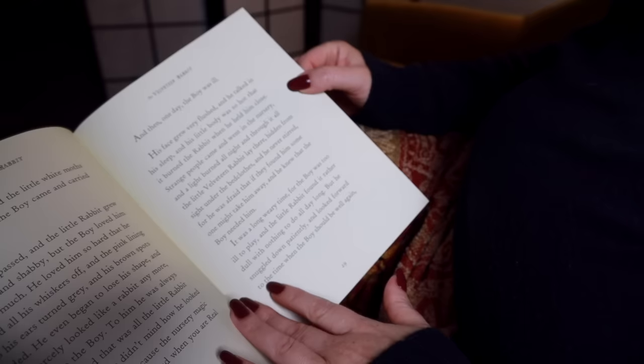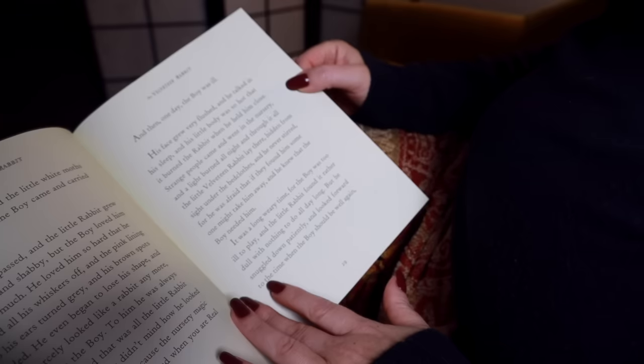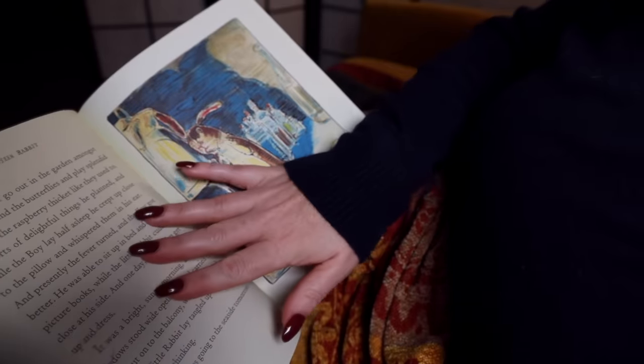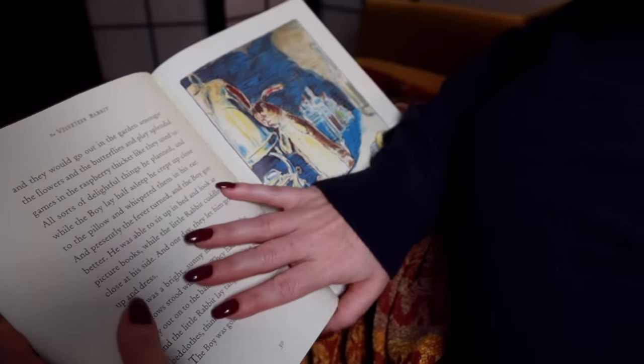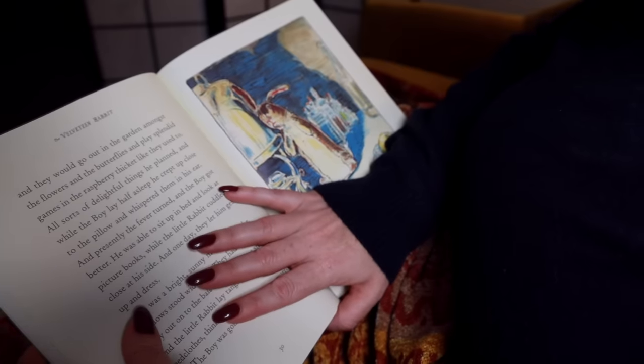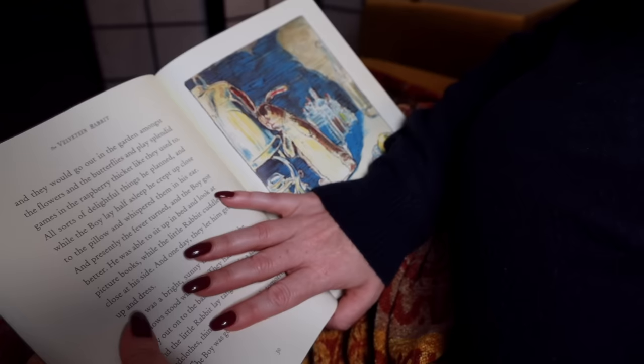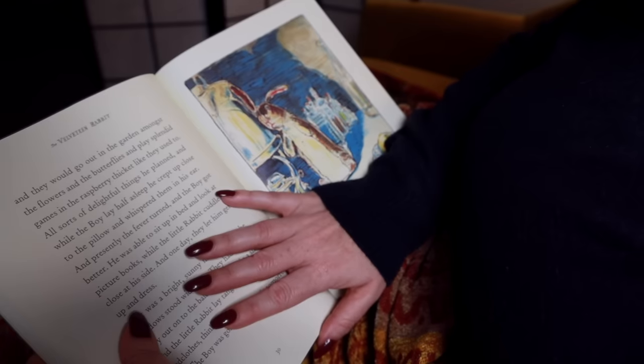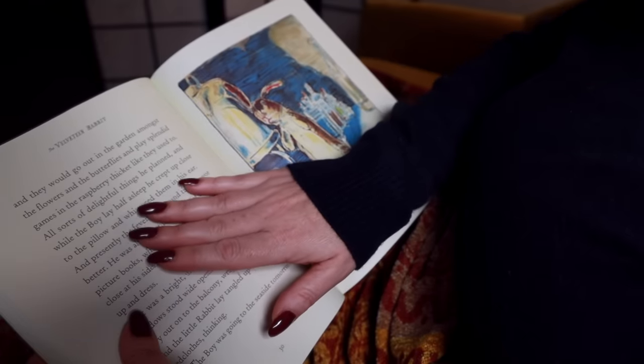It was a long, weary time, for the boy was too ill to play, and the little rabbit found it rather dull with nothing to do all day long. But he snuggled down patiently and looked forward to the time when the boy should be well again. And they would go out in the garden amongst the flowers and the butterflies and play splendid games in the raspberry thicket like they used to. All sorts of delightful things he planned. And while the boy lay half asleep, he crept up close to the pillow and whispered them in his ear.